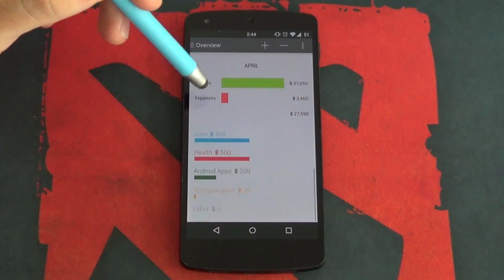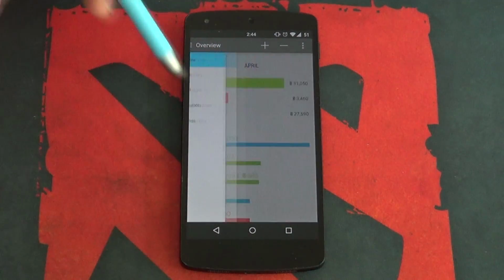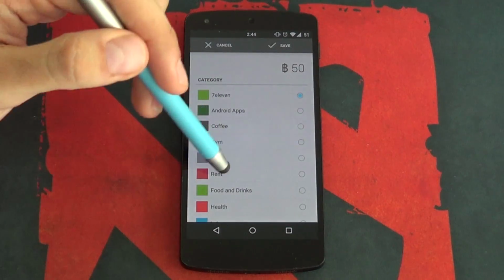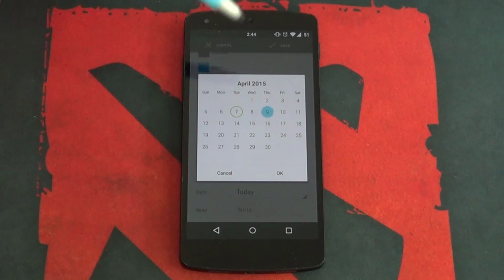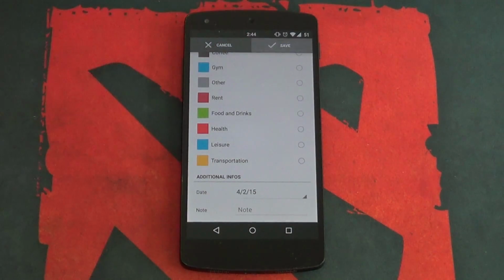Focusing on that dashboard though, you can easily see how much money is going in and out of your wallet and which category is the biggest culprit. Adding expenses or income is incredibly simple, and even though there's no calculator, I still like the fact that it's just so super easy. I don't really take photos of my receipts, and I like that you can literally add in any category that you want, so I wasn't too harsh over here.